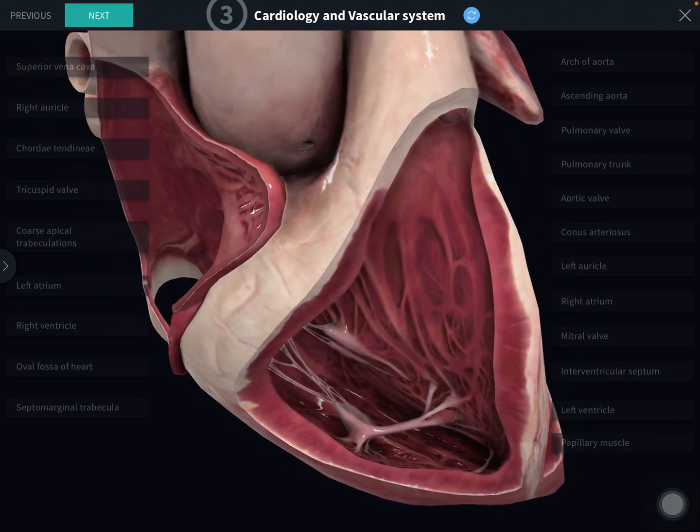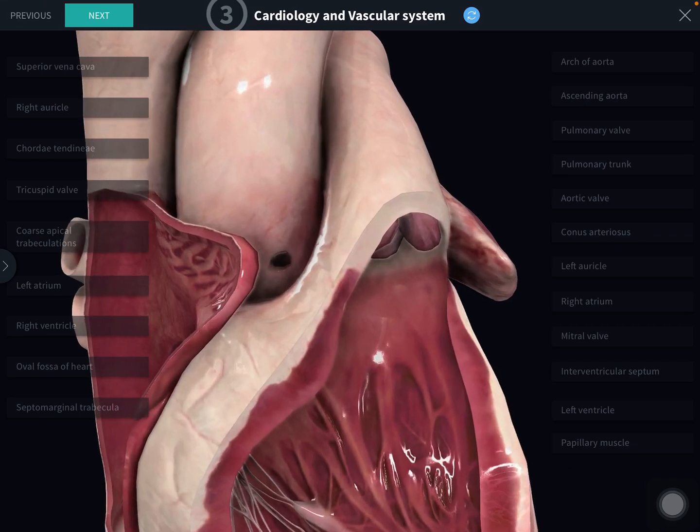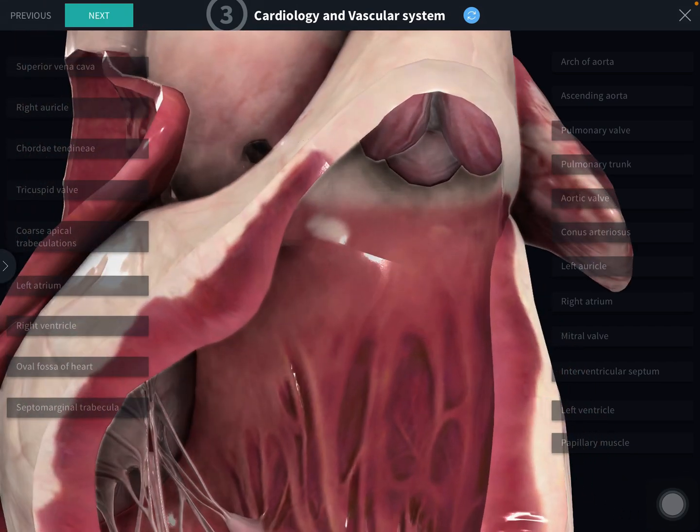So we have completed the details of the inflow tract, trabeculae corneae, chordae tendinae, papillary muscles, tricuspid valve complex. So now we will move on to the outflow tract. Yes, this is the outflow tract, the smooth outflow tract called conus arteriosus or infundibulum. It is conical, smooth walled, truncated and is directed upwards, backwards to the left, making an obtuse angle with the inflow tract.